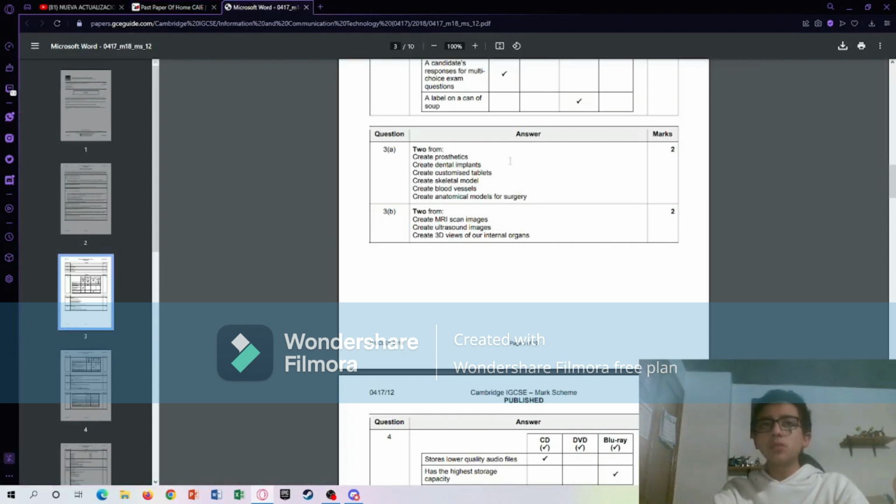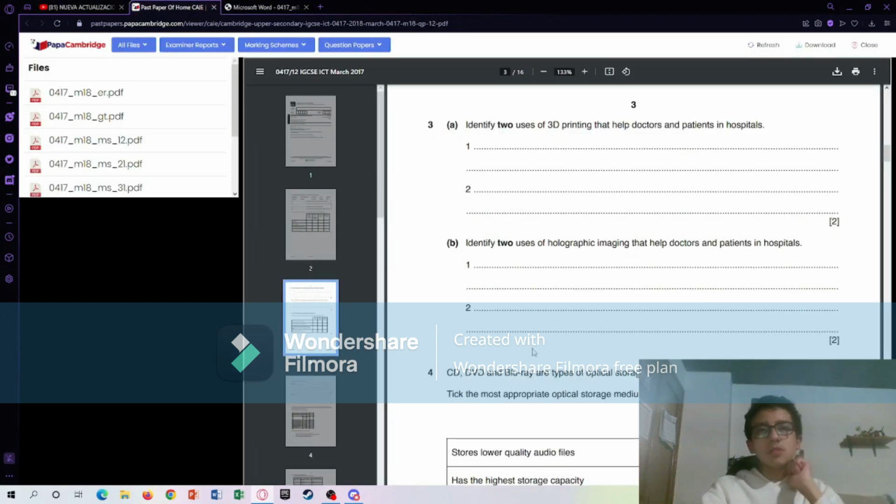Just for example, create prosthetics, create dental implants, create customized tablets, and you can see it here. For question 3B, we have to identify the uses of holographic imaging that could help doctors and patients in hospitals.